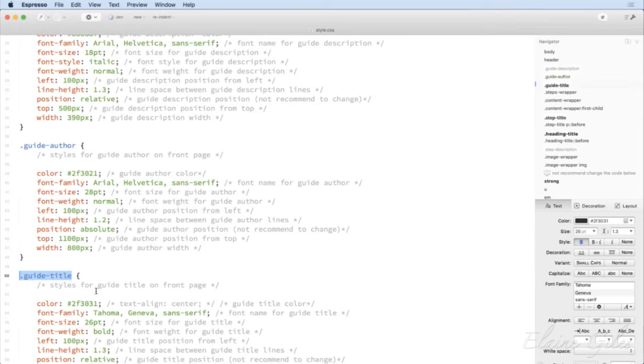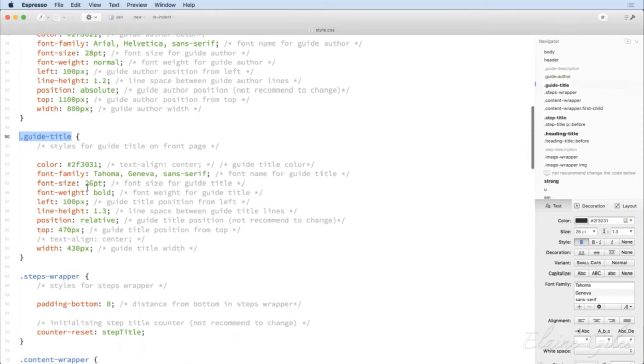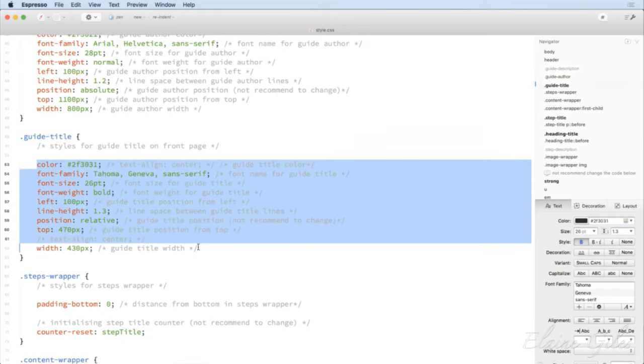Now, to make sure that I'm editing the correct thing, what I tend to do is change the colour to something rather lurid and check it's worked. At that point, I know I'm editing the right thing, and I can't tell you the number of times I've changed it and thought that's not working, only to realise I'm not editing the right bit. So let's start with the guide title. Right, you have these elements of code in here, these lines of code. And these lines of code are what determines what that guide title looks like, and they are handled together collaboratively.